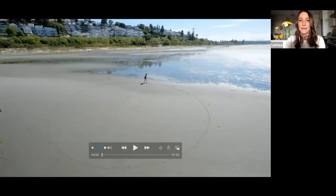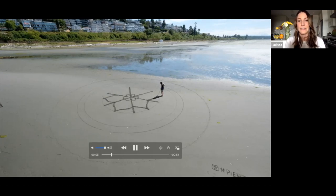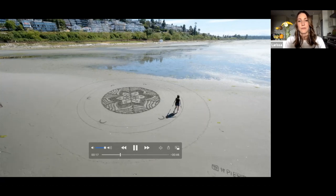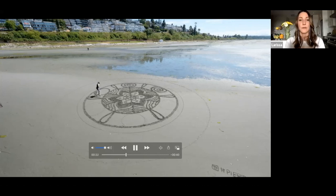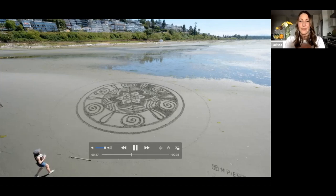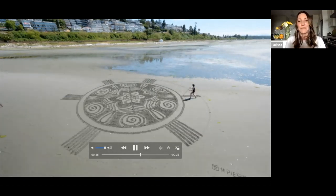So you can see there I am using the string, and I'm creating the guidelines before doing the design. And then I use my hand rake to make a little detailed middle, and then switching to the long rake to fill in the design. And you can see with the mandalas, it's really just a matter of going layer by layer and adding one detail at a time all around the border of the circle. So whether that is a petal shape or a spiral or an outline, one detail at a time, just repeated around the circle, eventually connects and creates something that looks really intricate and interesting and beautiful.